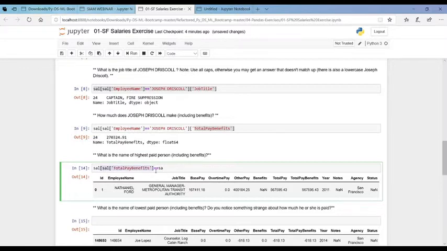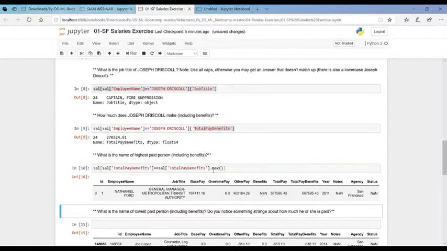You could copy paste this. It's very simple. And then you call in the max function, and then you close the brackets. There you go.